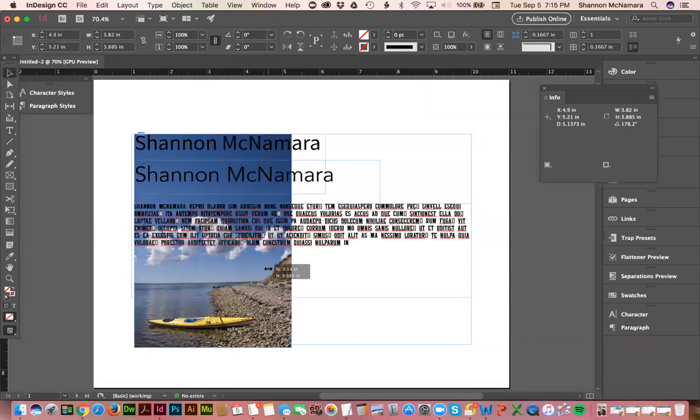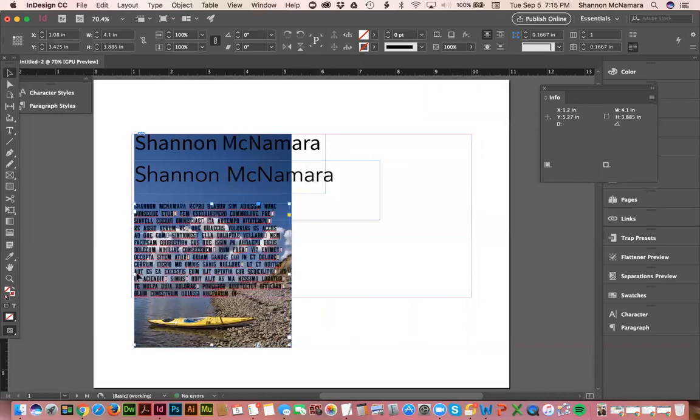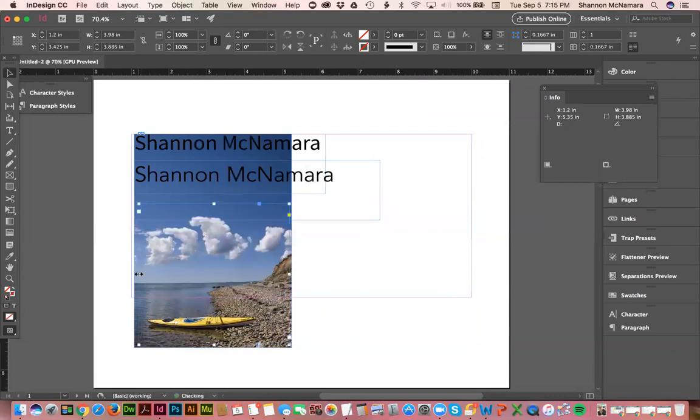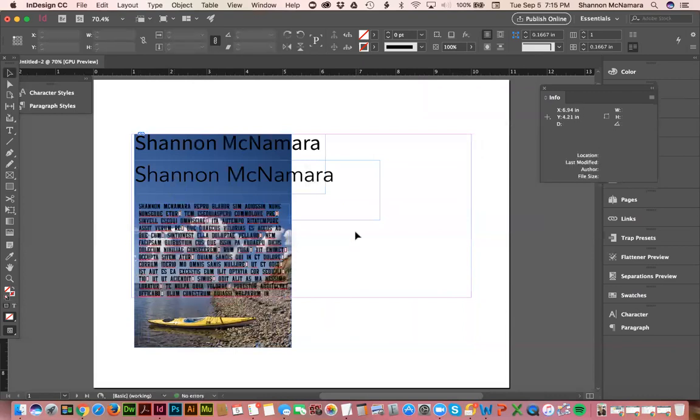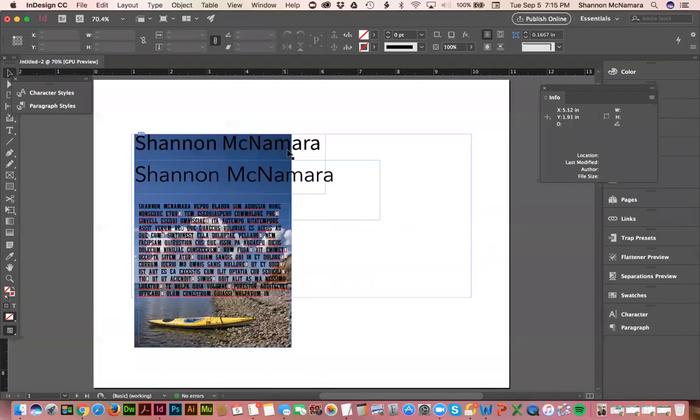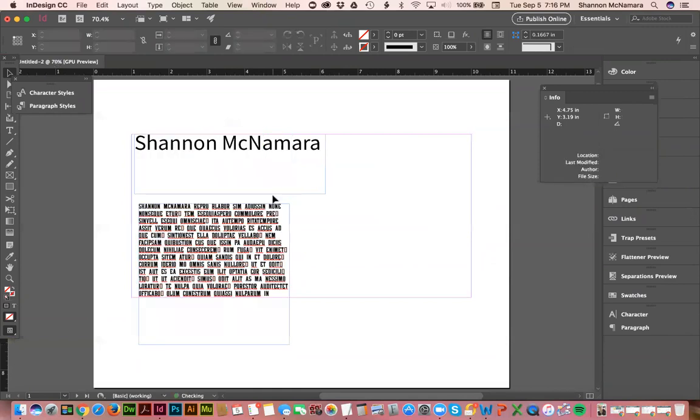And if I set all of this type like this on top of this image, all caps, super condensed, on top of an image, super difficult to read. People tend to read darker colors first. So keep that in mind. If you're doing a headline, make it nice and bold and a nice big dark color, and that's going to get seen first. Delete that image. There we go.